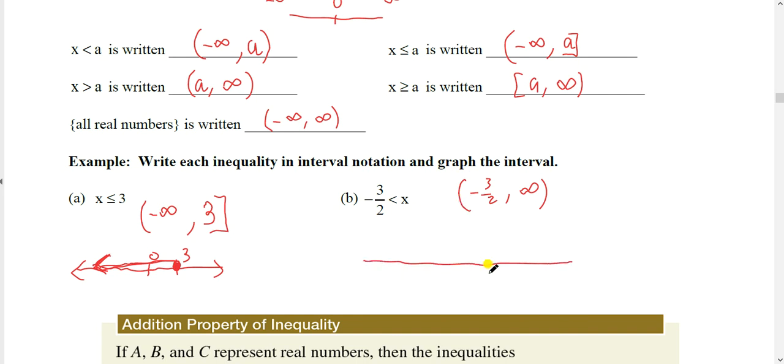Now you graph this on the number line system. We know this is 0. Somewhere here is minus 3 over 2. We don't have the equal sign, so I'm using the open circle. If we have the equal sign, I'm using the closed circle or solid circle. Now all the values of x that are bigger than this value, that means we go all the way to the right. So this is the graph for the line. All the values of x that are bigger than minus 3 over 2, all the way to the right. In the previous case, it's less than, so all the way to the left of 3.